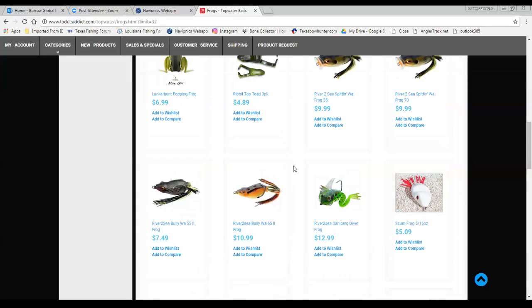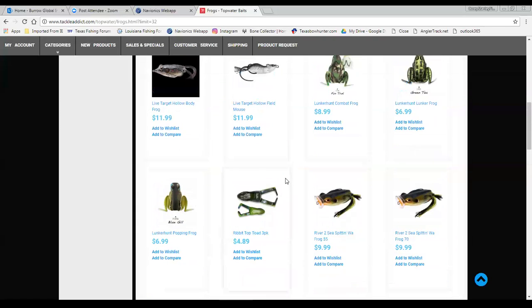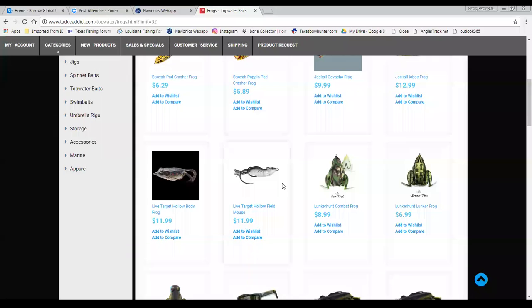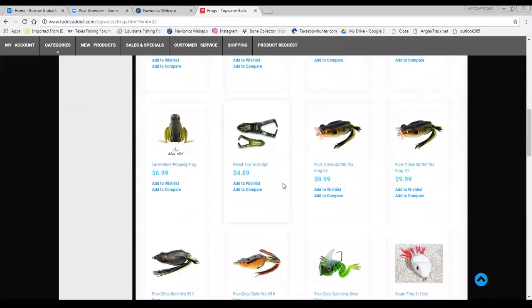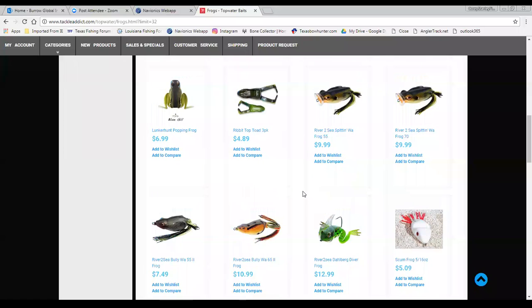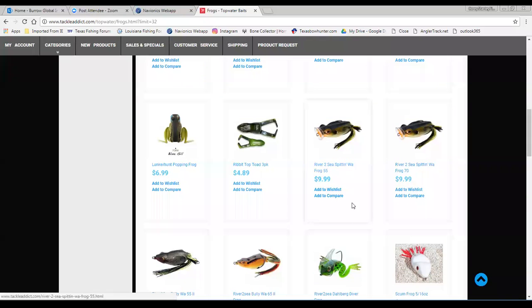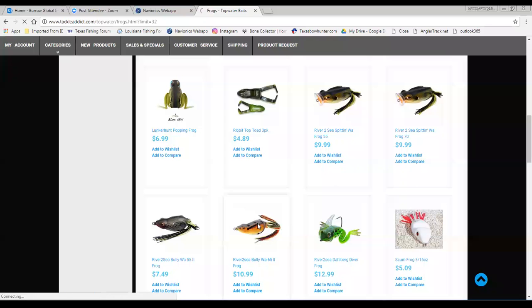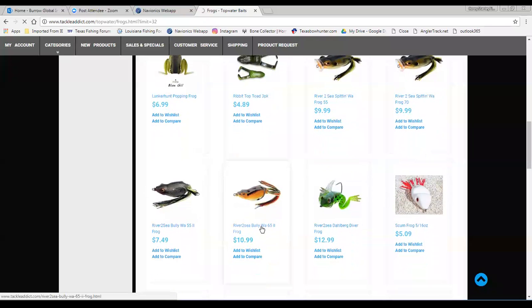Looking in here, this is a pretty cool website. I know a lot of you know Tackle Warehouse. This is Tackle Attic. They've actually got a couple of stores here locally, but they also have a huge online store. Here in Texas, it's basically free. You pay for the 2-day shipping, and you have it next day most of the time. You can see here's the Spit and Wah, and so here's the Bully Wah. I'll show you some of the colors I like to use on it.